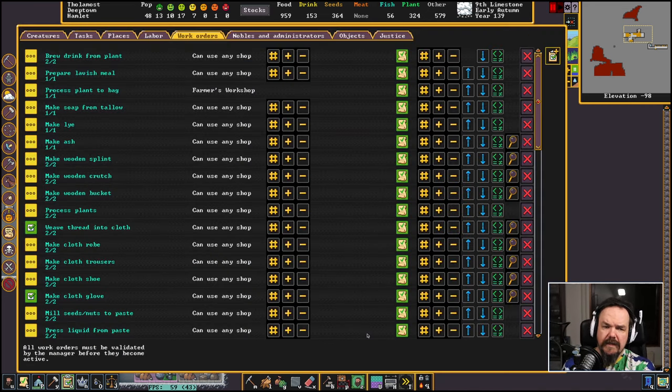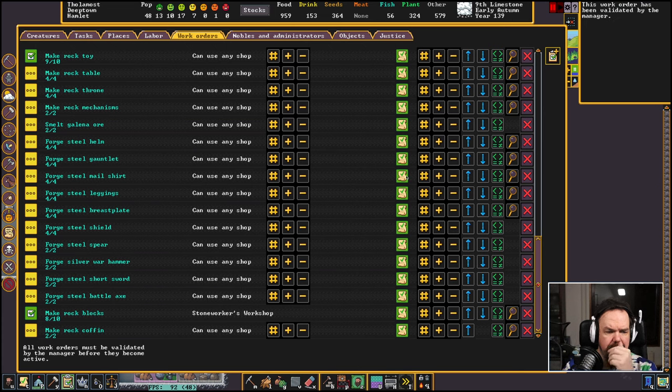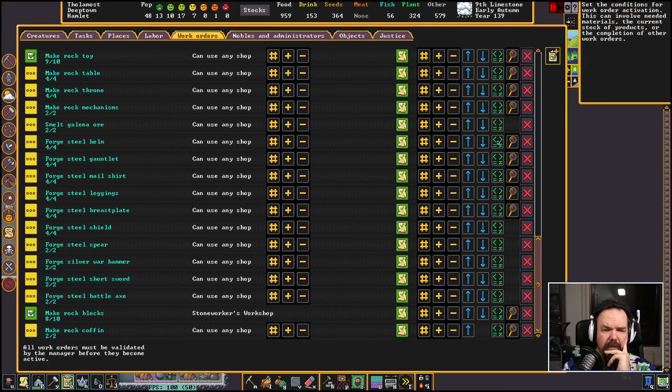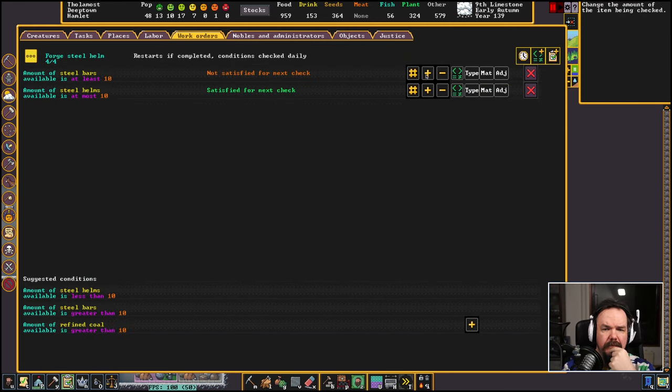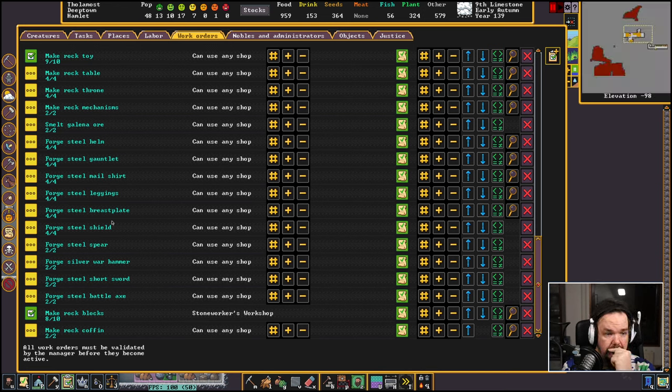Okay, what we need to do here is do the steel things in a way that reflects the most important things for us. We want them to have helmets, so this should have the lowest amount of steel bars needed. So let's keep that at 10. Then after that, I want them to have... Oh wait, did I not make low boots here? I was about to say that I want them to especially have low boots, but I didn't even make an order for that yet, did I? Helm, gauntlet, mail shirt, leggings, breastplate, shield, yep.